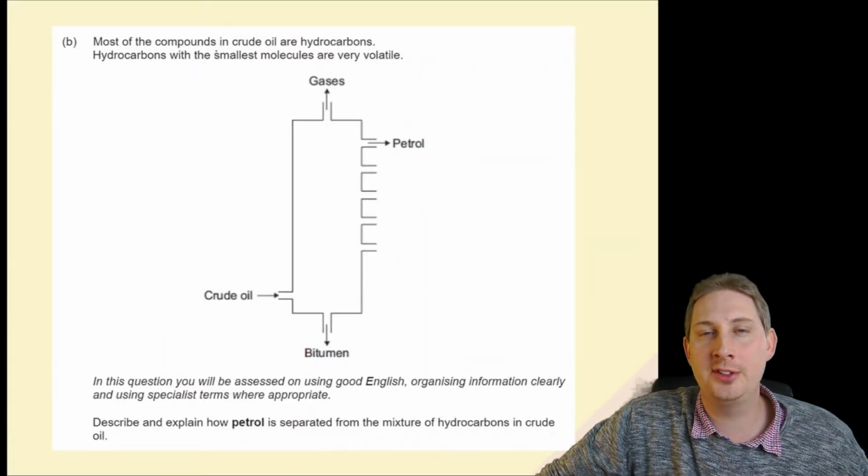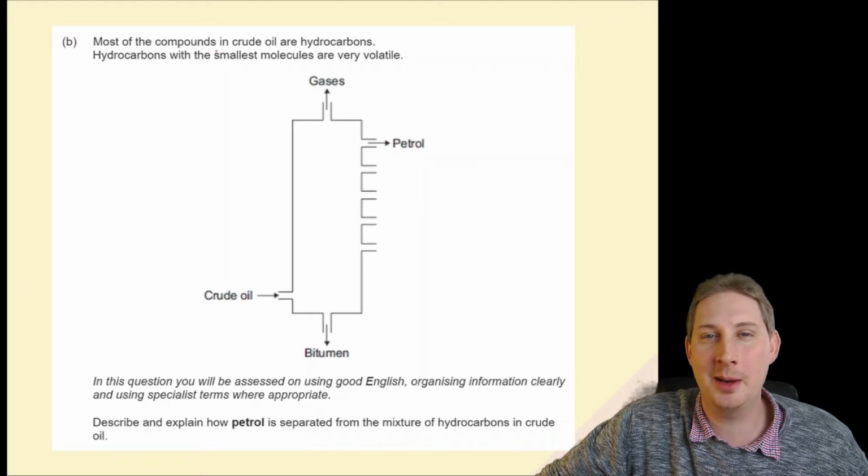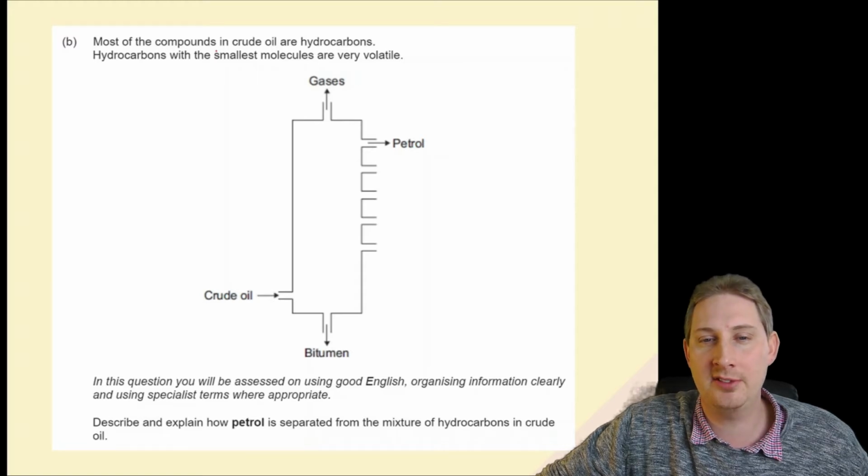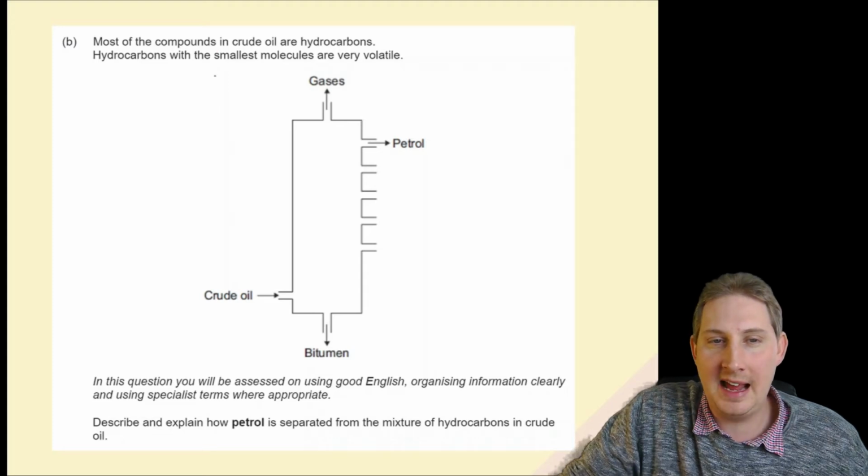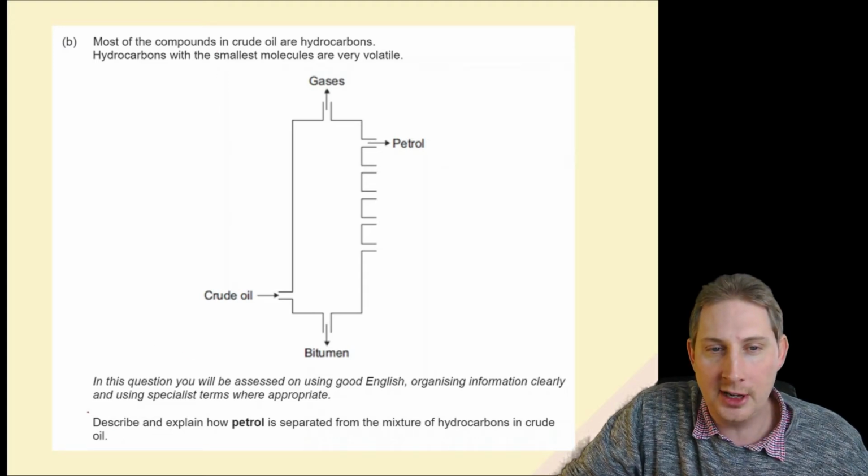I'm sure those of you who are on the ball knew this question was coming up. It does come up pretty much every other year in the exam. So, can you explain fractional distillation? Most of the compounds in crude oil are hydrocarbons. Hydrocarbons with the smallest molecules are very volatile. Describe and explain.